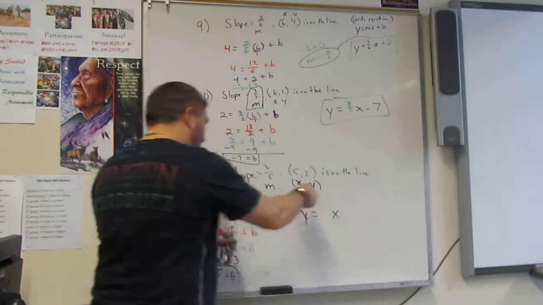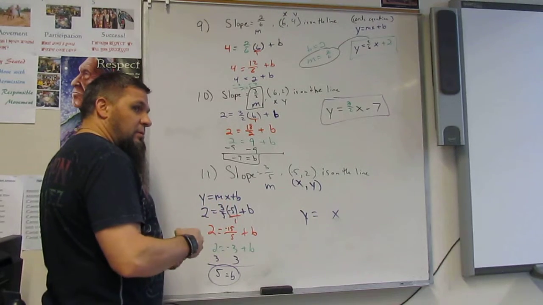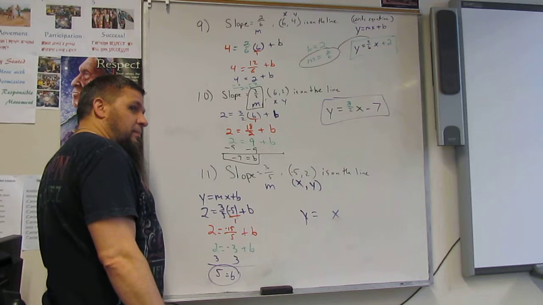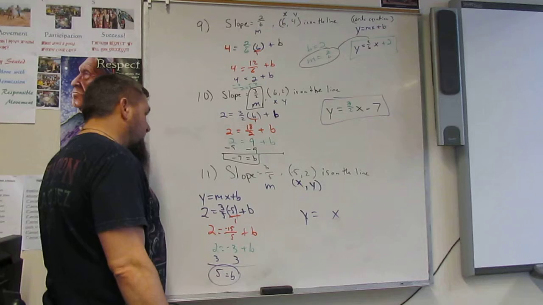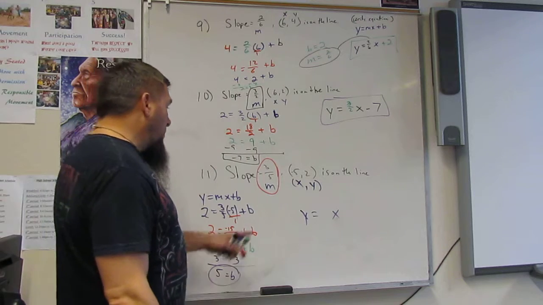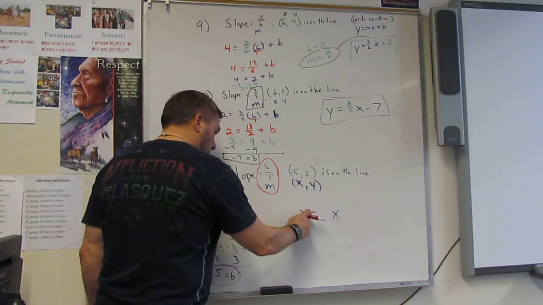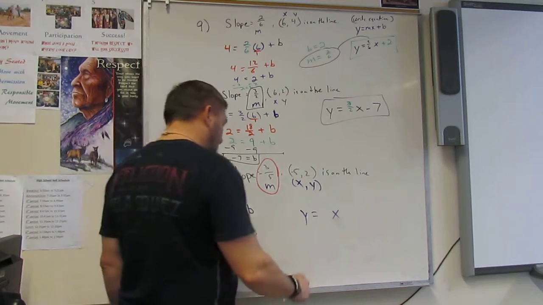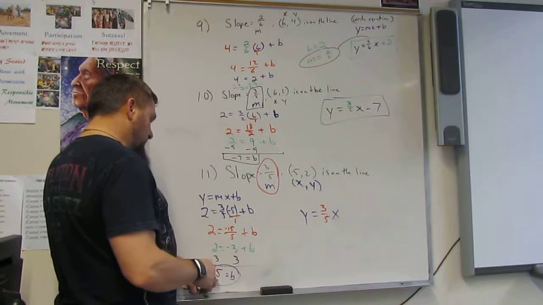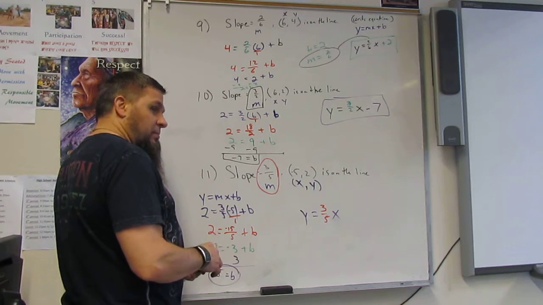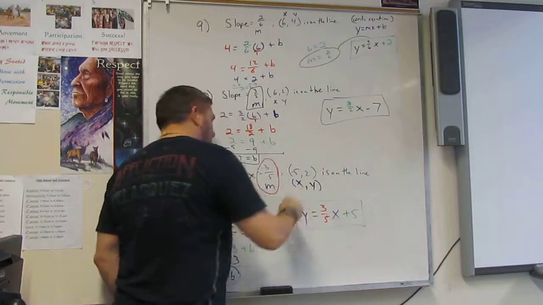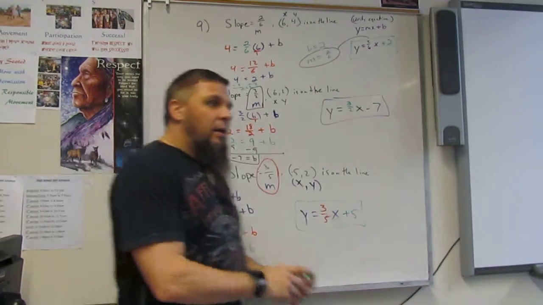All right. Y equals X. What goes in front of the X? Negative five. Or is it changing now? M. Oh, Y equals M. Okay, I was thinking that. Three over five. Good. Three over five. Then what? Minus. How much is B? And O is positive five. Plus five. Plus five. Better? A little bit. Good.